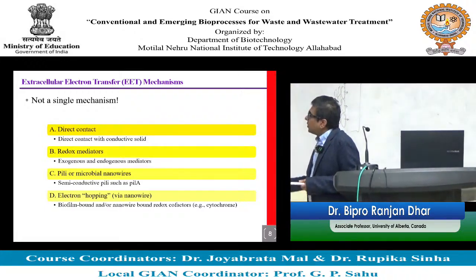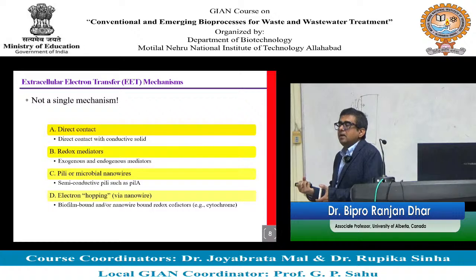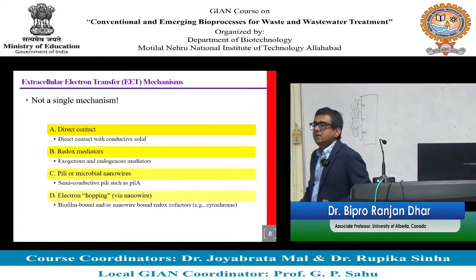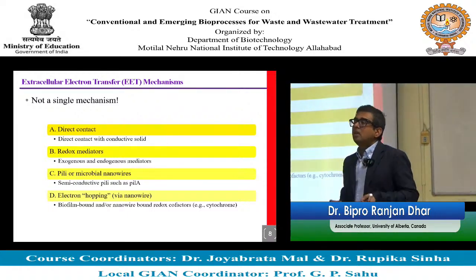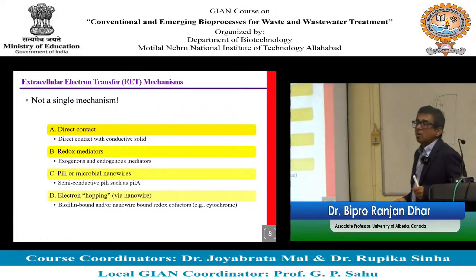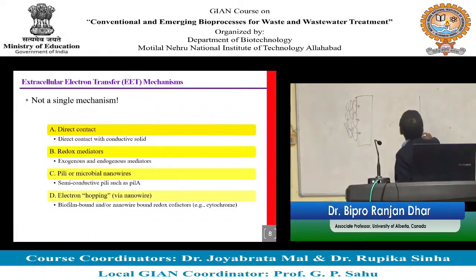Then researchers found that microbes can use some soluble redox material. So what is redox active material? It can be either oxidized or reduced. We call them redox mediators or shuttling compounds. So how does that work? Let's say you have some electrode, and you have some microbes in suspension. Now if you have this kind of redox mediator in your system, what's going to happen? Those are redox active compounds.